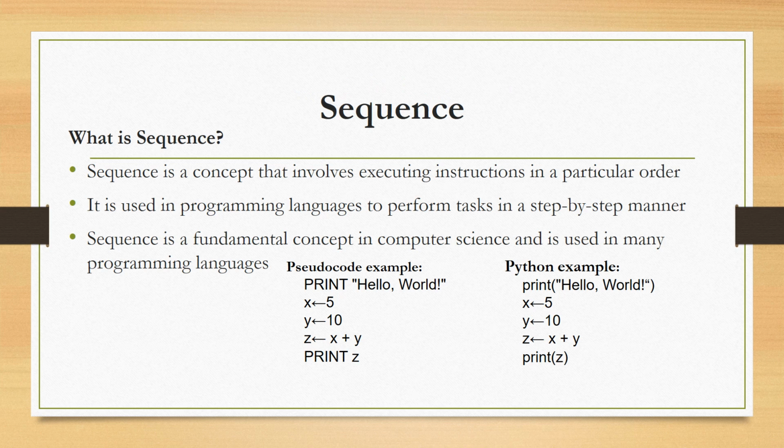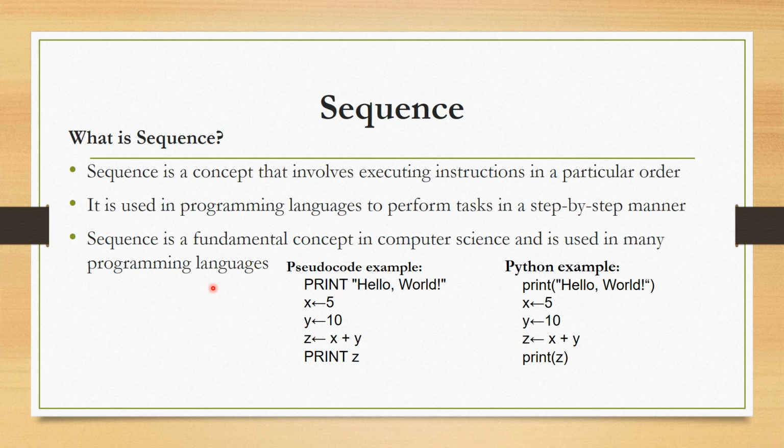Sequence. Sequence is a concept that involves executing instructions in a particular order. It means we are going to execute the instructions in the same order in which they are given to us. It is used in programming languages to perform tasks in a step-by-step manner. Sequence is a fundamental concept in computer science and is used in many programming languages, right?